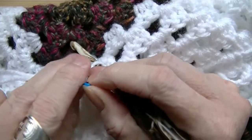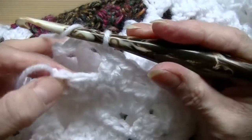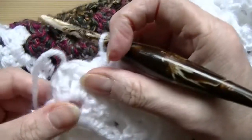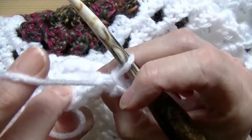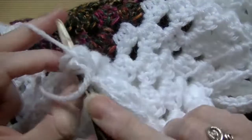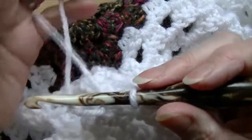Need to take out your hook or a stitch marker. Okay, there you go, and a yarn over. Now for this one, because there's no hole on this, you're just going to go in that last stitch on both sides, okay, yarn over, go through both of them, and do your double crochet. No, you're not going to do a double crochet, you're going to do a slip stitch.